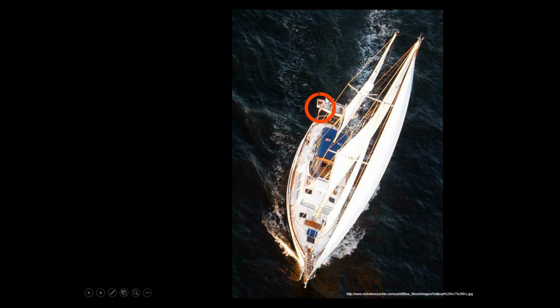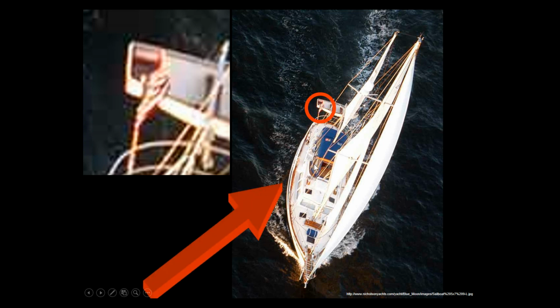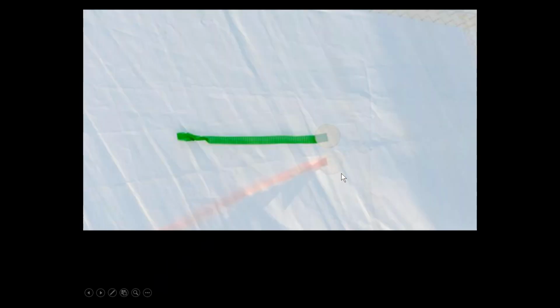If you look at the flag on this sailboat here, you can see the apparent direction of the wind. The apparent direction is the combination of the actual direction of the wind combined with the direction the boat is traveling. But from that, you can see the wind is blowing across these sails, not against the sails. So sailboats use Bernoulli forces.